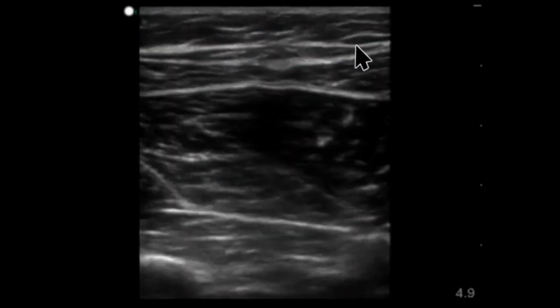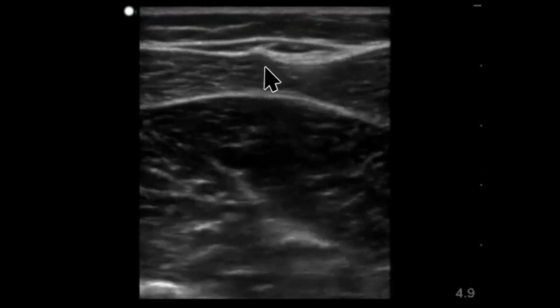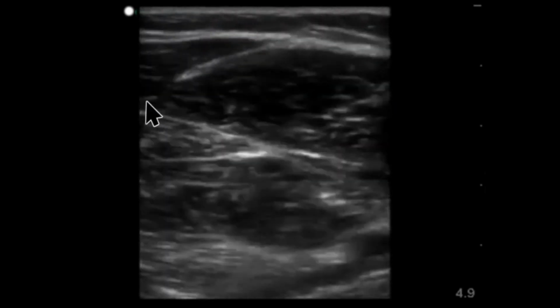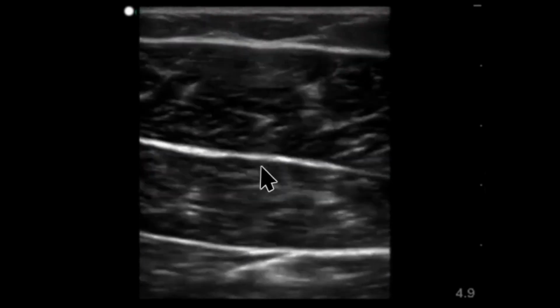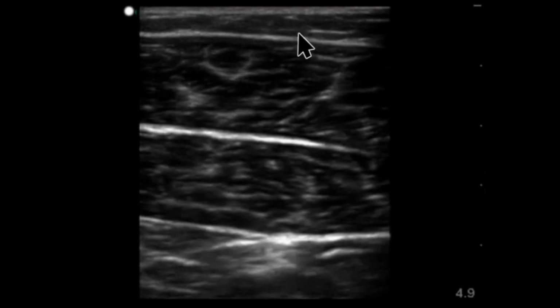Seen here are the calf muscles in the short axis. One can see the subcutaneous soft tissue here, and we can see the gastrocnemius, and then finally the soleus muscle down here, and they are separated by this fascial plane. So from superficial we see some skin line, subcutaneous tissue, gastrocnemius, and moving deep into the soleus.